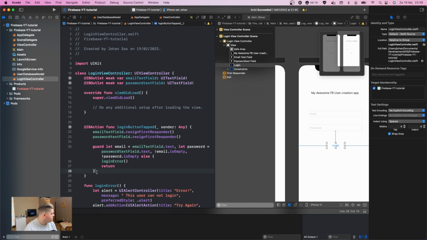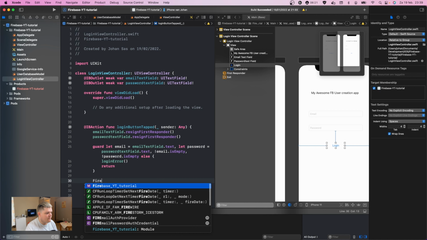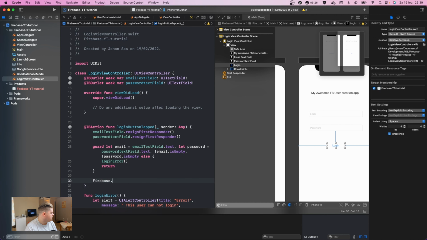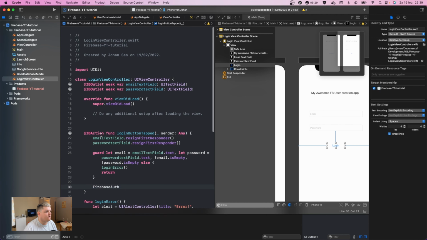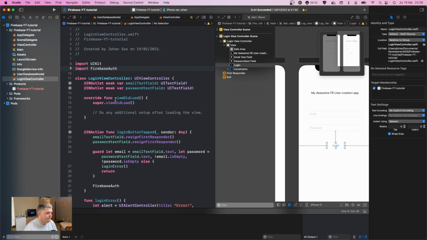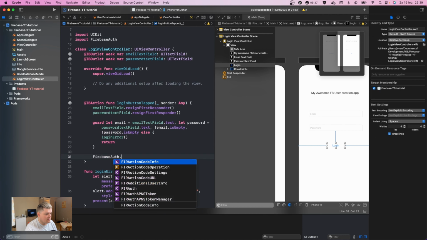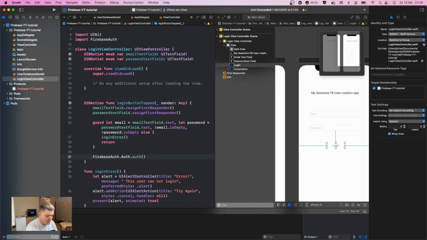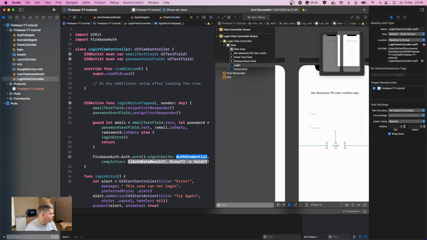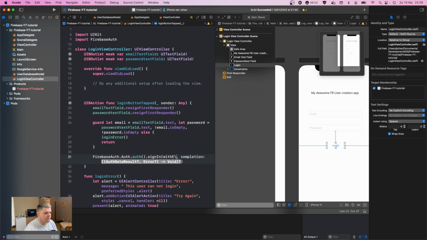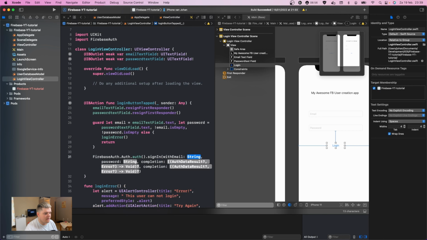Okay, so under there, we're going to do Firebase Auth. Wait a second. Yeah, we have to import Firebase Auth. So import FirebaseAuth, and in here, FirebaseAuth.Auth.auth().signIn with email, password, email password and completion.